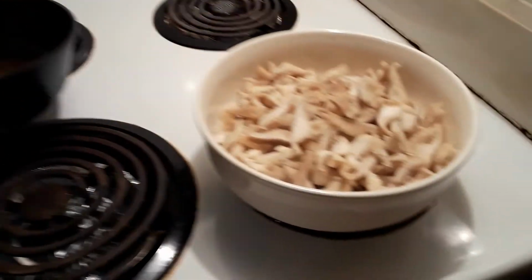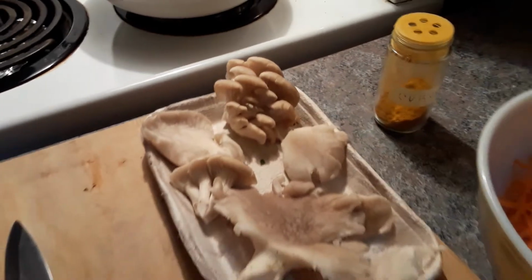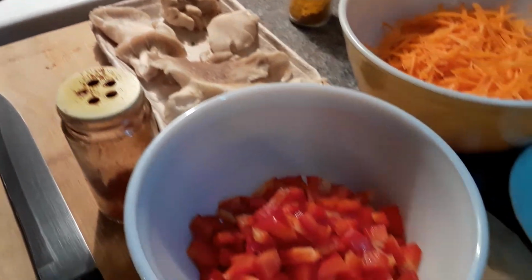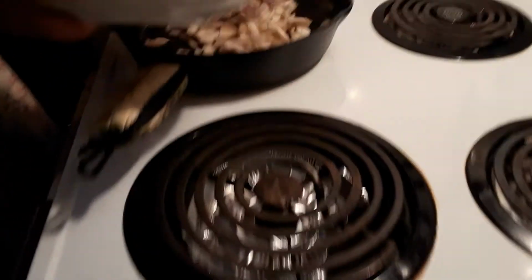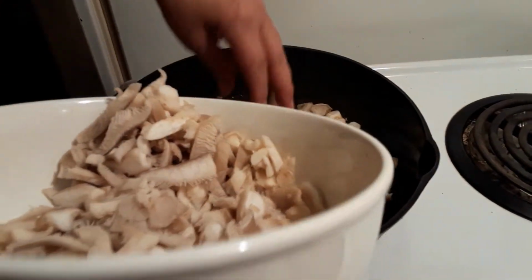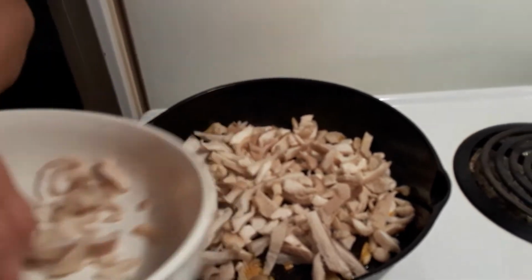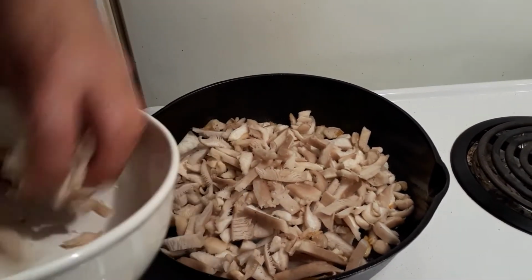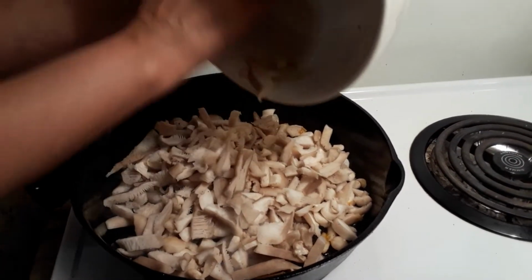So in the meantime, just take a look at all the ingredients that I have. I'm gonna put some carrots that I already cut, and I already have some red peppers and some onions. So the first ingredient I'm gonna start with is the mushrooms. Okay, so the oil is already hot, and you gotta be really careful because they start frying right away and they absorb a lot of the oil. So you have to constantly put a little bit more oil. And I'm putting a lot here.